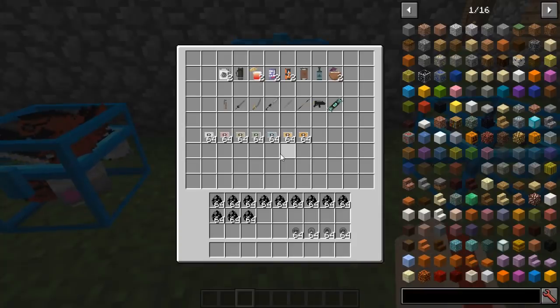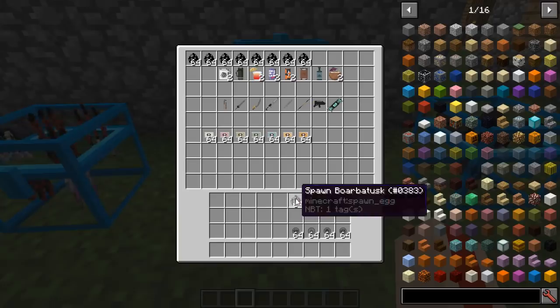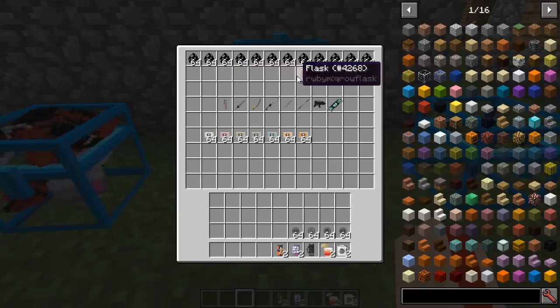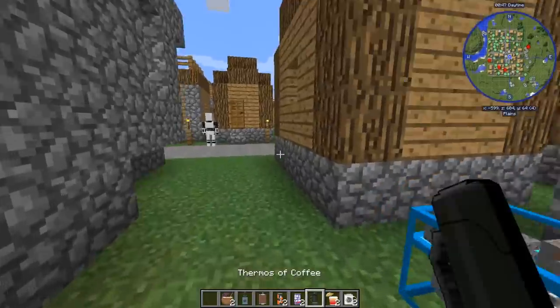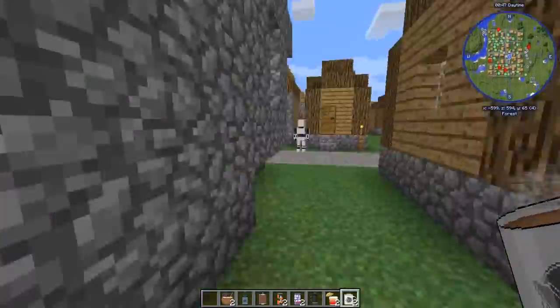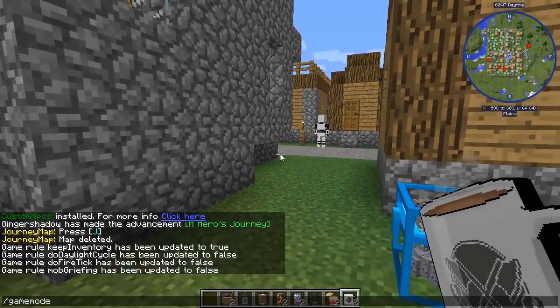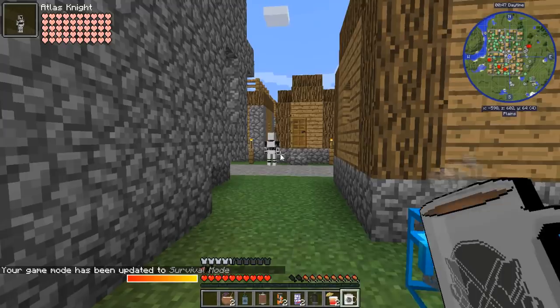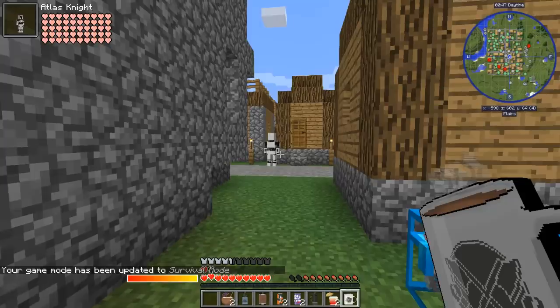Right, moving on from there. Here's some of the newer stuff. This wasn't in the last update, I do believe. We've got various drinks added to the game now, which you can buy, and then use. They can give you various effects, I believe. Hopefully I don't die now. Go to survival, have a wee drink. It doesn't give you any hunger, but coffee gives you regeneration and health boost.